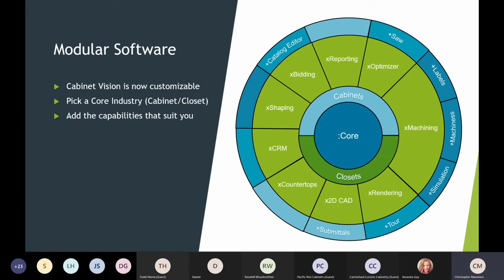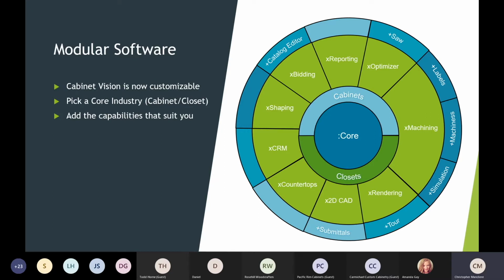If you have a Core Cabinet license without reporting, you will already get 13 reports available. From those 13 reports, you will get, for example, a door list, a cabinet list, a panel cut list, and a material summary if you want a breakdown of the hardware and materials you need to order. So this is part of the core solution, but with reporting, you will add basically 150 reports and can also customize your report with the report editor as well.